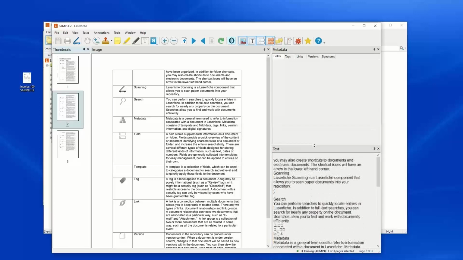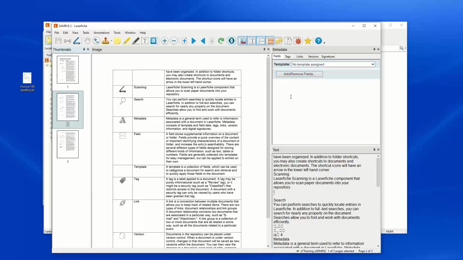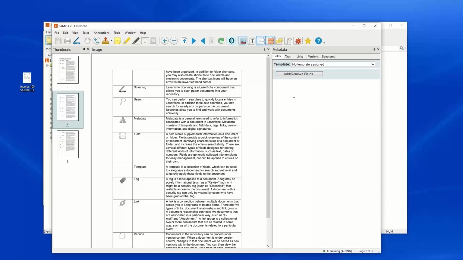You may see on the right-hand side information as to the metadata and possibly even the searchable text of that document as well. By default, the text box is not normally visible, but up at the top you have some icons on the document viewer toolbar in which you can change the visible panes. So you can toggle the text pane on or off. Notice the icons have a little blue outline around them for those that are selected, and for those that are not, you can just toggle it on by clicking once and then clicking again to toggle it back off.